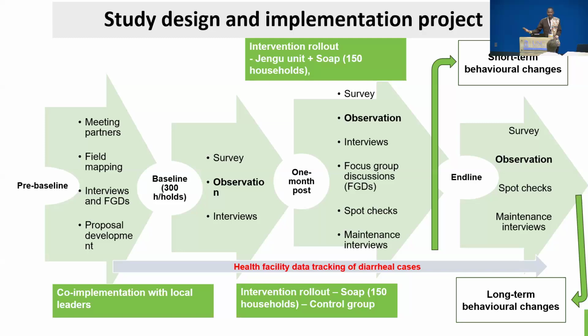It was the first experiment in a refugee setting, and we conducted it in Uganda and Kenya, but here we shall focus on Kenya. It involved different processes to get on board: the pre-intervention activities, which involved basic stakeholder engagement and familiarizing ourselves with the community, doing field mapping, having interactive key informant discussions with different groups of people, and putting the different concepts together for the study.